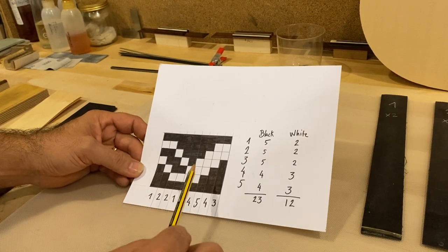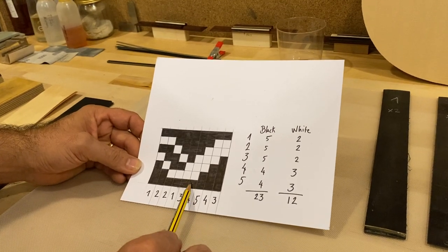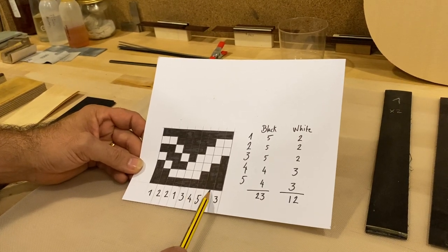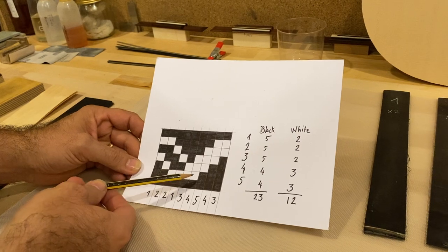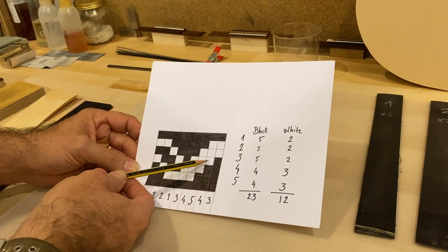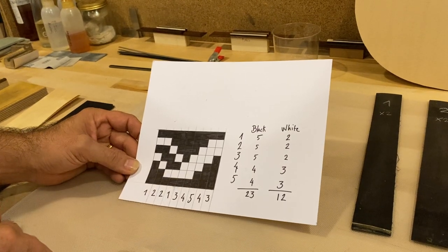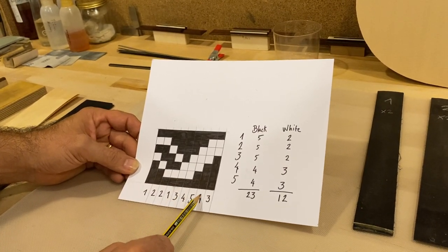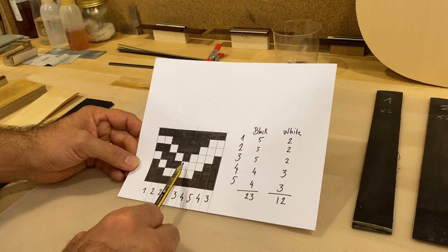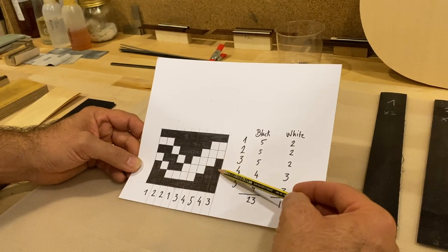Then the next one is number four, and the next one is number five. But the following one is also number four, because again, if we flip it, we have one black, three whites, and three blacks. As you see here, you start from the top and have one black, three whites, and three blacks. So number four is also repeated. And number three is also repeated here. So you have one black, two whites, and four blacks, and it's the same here: one black, two whites, and four blacks.